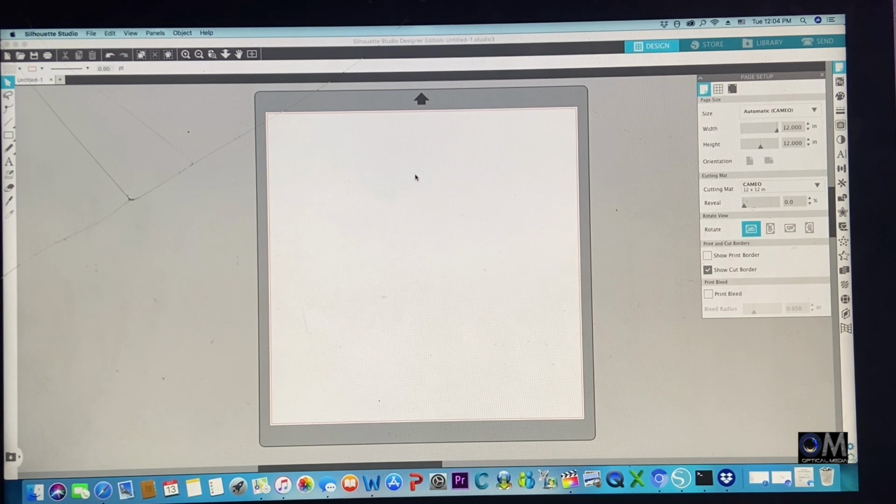All right, so I'm gonna fast forward the trace process so I can get to the registration line, how to open it up for the print to get a bigger design. I also have another video that I'm gonna upload very soon that shows the whole process: how to trace, how to print, how to cut, and how to press. I have plenty of videos on my YouTube channel that show you the trace process so you can get familiar with it. I'm trying to keep this video as short as I can, okay?